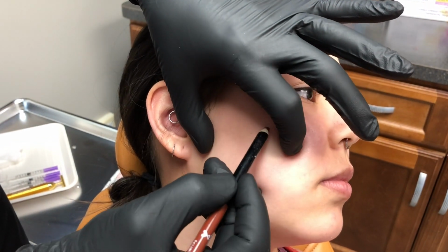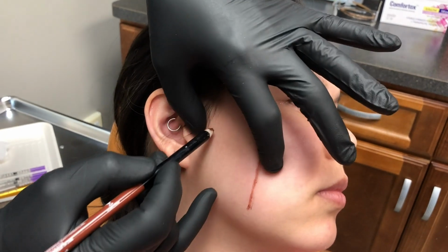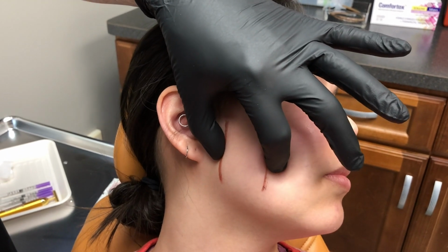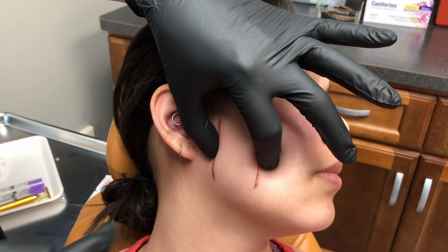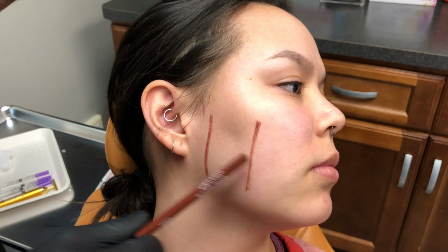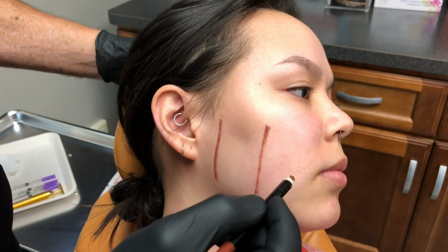So what I'm doing is outlining the anterior masseter, bite down again for me, and the posterior masseter. Generally when we teach in the AAFE to give this, we hold the anterior and the posterior masseter tight and go ahead and give her the injection of Botox. But here's where you really need to know your anatomy. When it comes to the AAFE and we teach good technique, it's about 3 things: anatomy, safety, and technique.